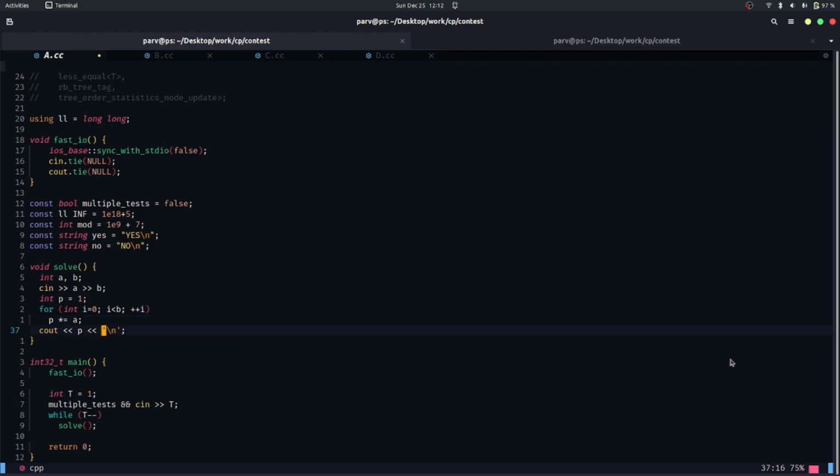We noticed that we were able to solve this problem in linear time complexity. That means we were running a loop that ran b times, so basically it was a big O of b complexity. Now, since b was really small, ranging only from 1 to 9, this was really easy.